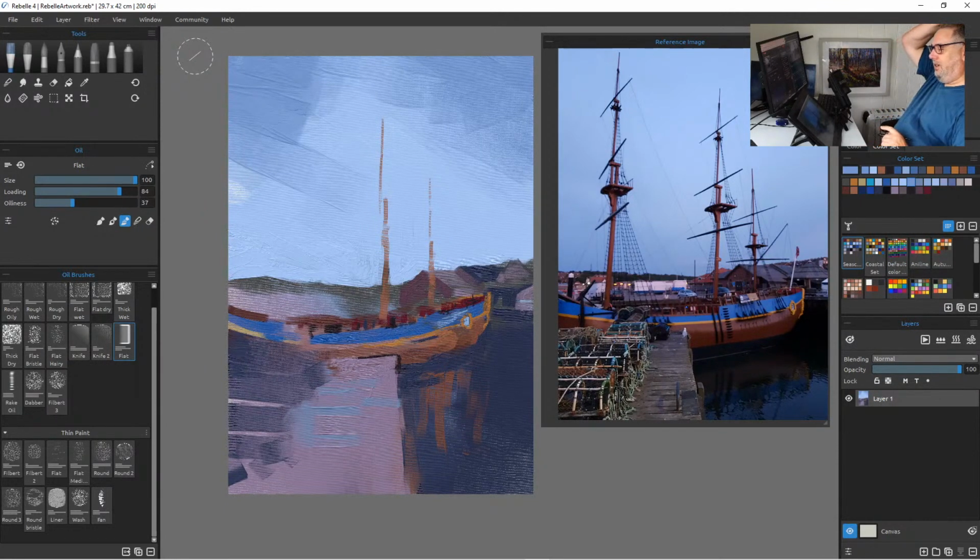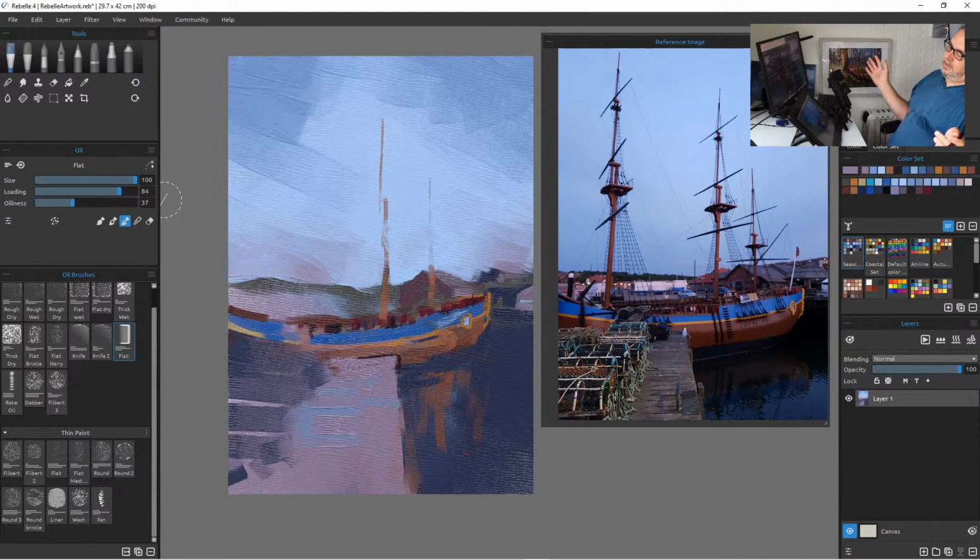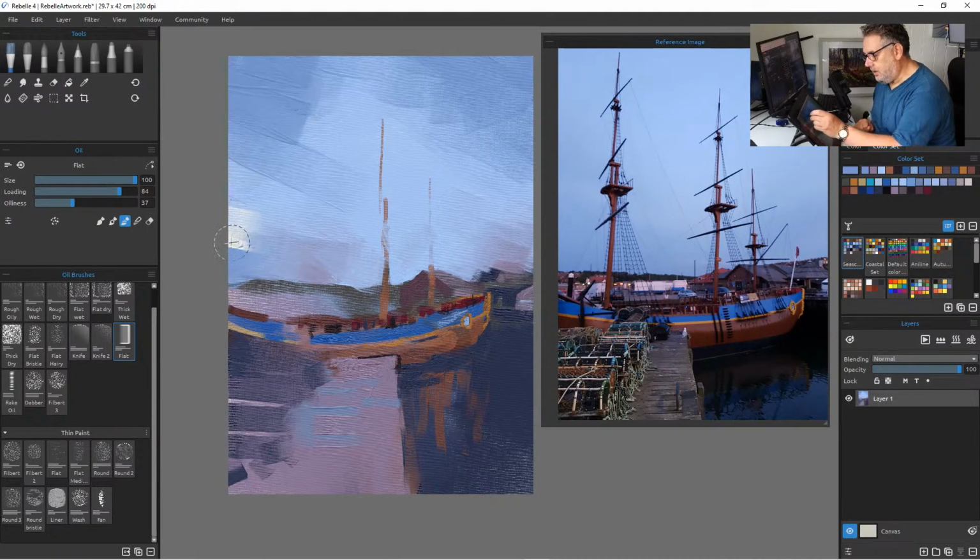There we go. So I like that sky. I'm looking at the picture and I can actually see it's darker down here, and I think we could go in with a bit of a purple. This purple. So even though I'm using a color palette taken from the photo, I'm still taking liberties and adding my own little thing to it, which is quite nice. I think I might come in with this colour as well. I think that's what I was using up there.